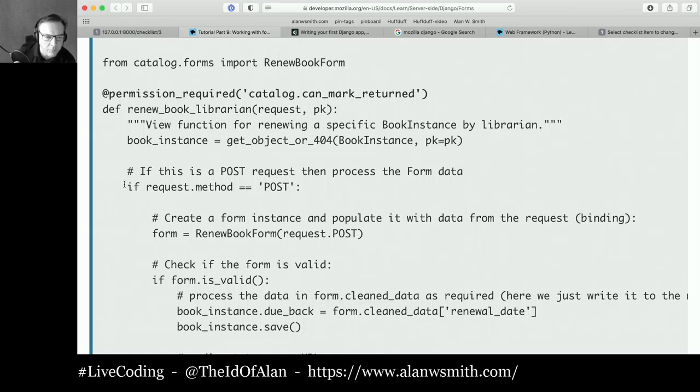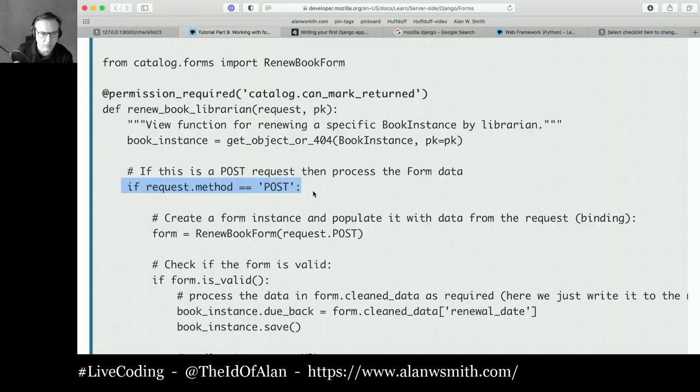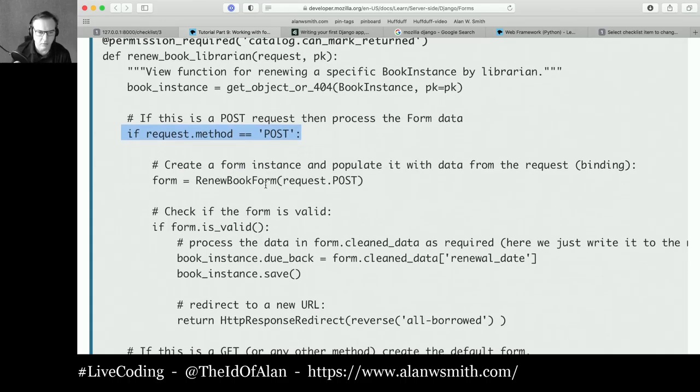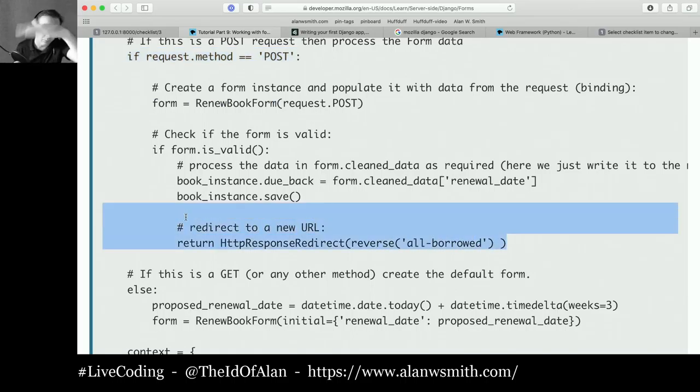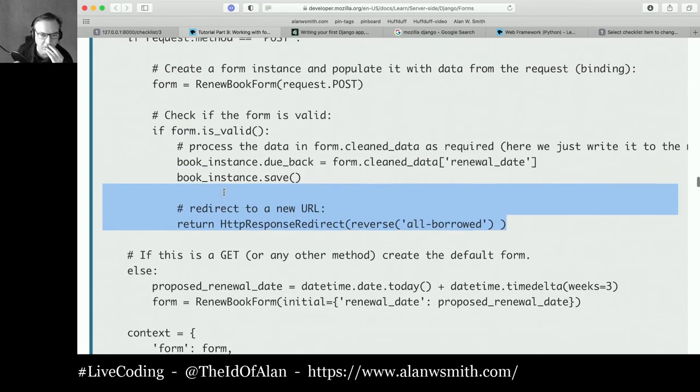All right, so if request method equals post, we're actually gonna, yeah, I guess we're gonna use the same methodology. The way that I would have done this in the past is I've got a page with a form on it. I would make the edits in the form, and when I hit go, I would fire it to another page that does the processing and then redirects back. They're taking it to the same page here, and they're still doing the redirect, so it still does a process. It's just all on the same page. And I'm trying to figure out if that freaks me out or not. It catches a post, so it should be fine.